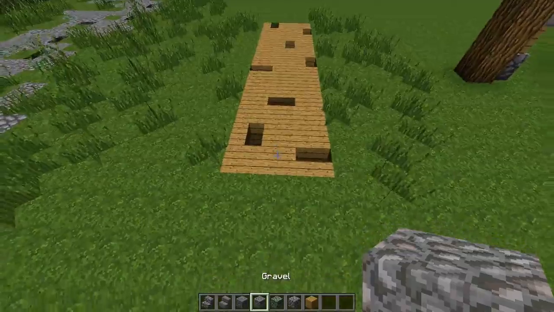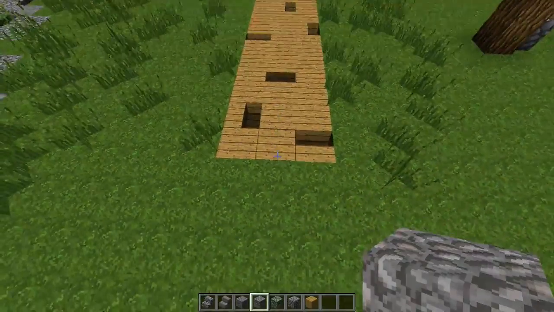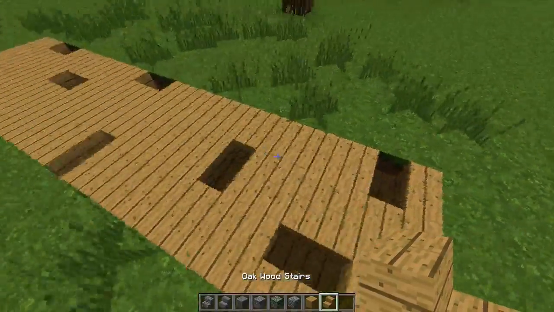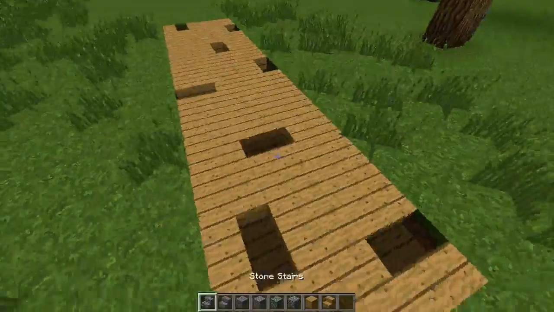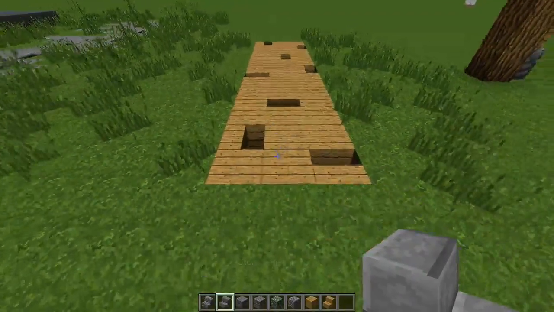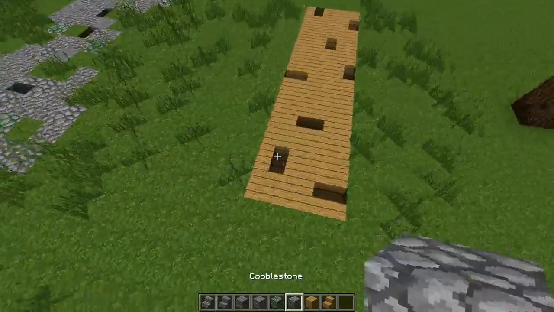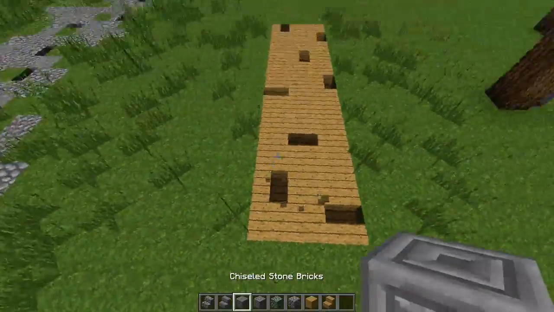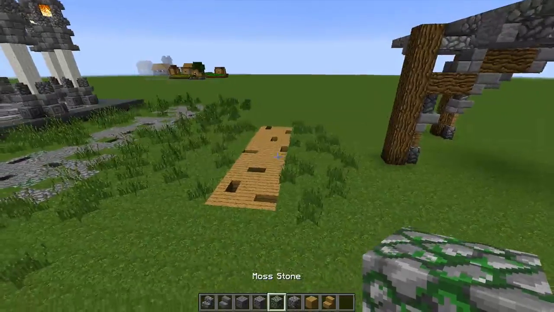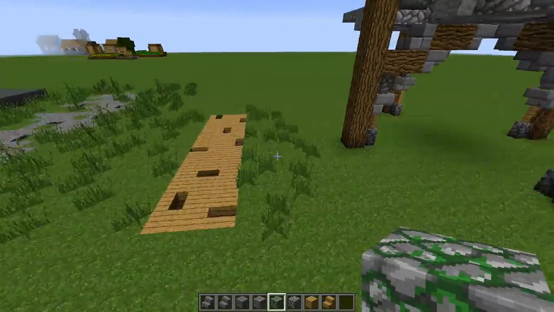This would be for the cracks in the wood for the dock. So that's what basically this is right here. So it's similar to that. It's just that this is all wood, and then you've got a couple stairs going on there just for the cracks, so you're able to do that cool little aged look.